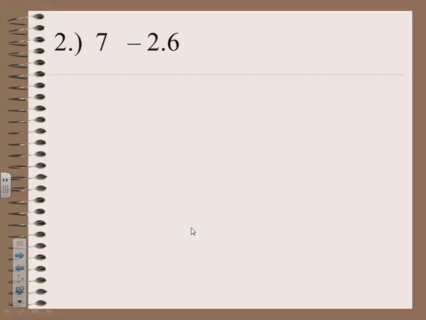So remember what we said. The 7 can always have a decimal behind it. Follow the bouncing ball here. 7 has a decimal behind it. So in this case, we want to add a 0. We can. You don't have to. You can put that 0 in if you need to. Let's line them up vertically.